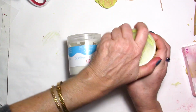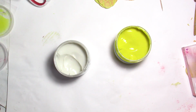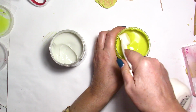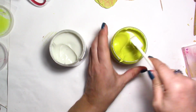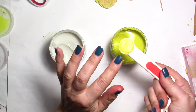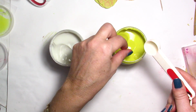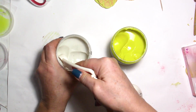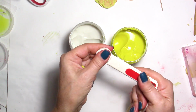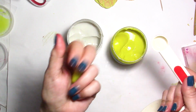So let me show you. It's going to be much more simple than just talking. I'm going to take these little measuring spoons, and I'm going to take one measurement of this. I like to work usually in small batches because I have about 15 minutes work time. So if you need to work longer, I would do smaller batches, come back and do a little bit more. So I'm going to take the same amount of part A now, then part B, a tiny wee bit more, okay? And then we're going to mix them together.